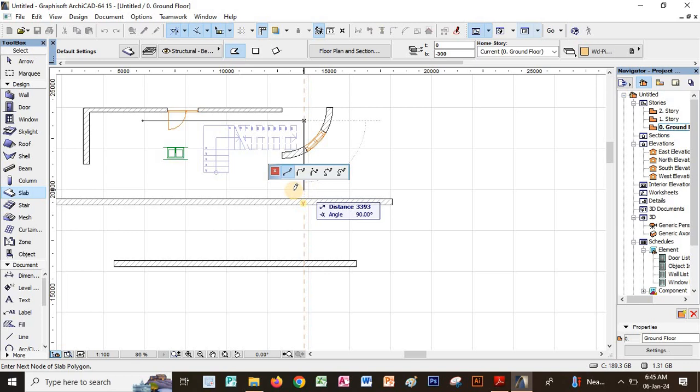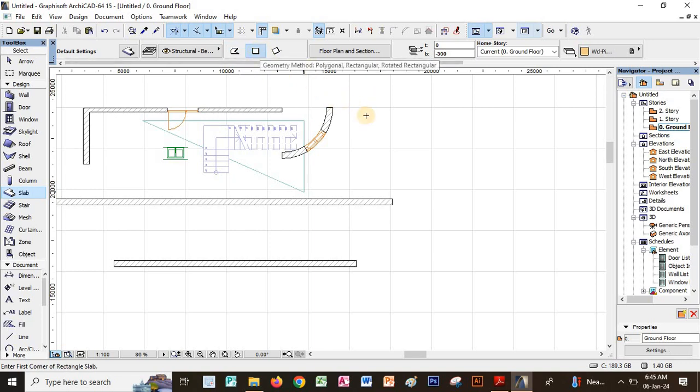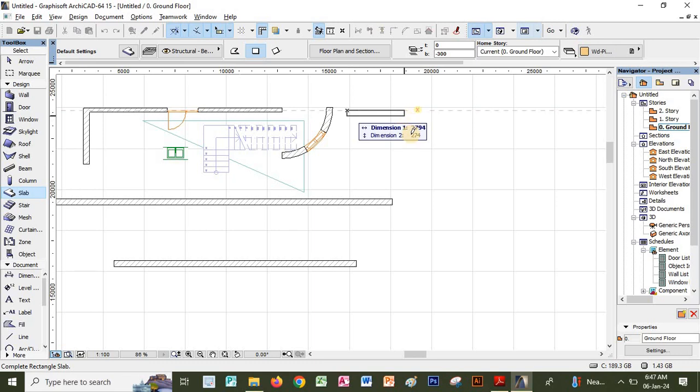You can place it point by point, or use the rectangular style. So you can have your slab point by point or rectangular like that.